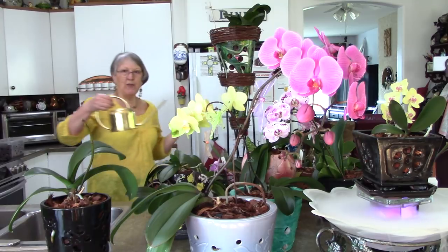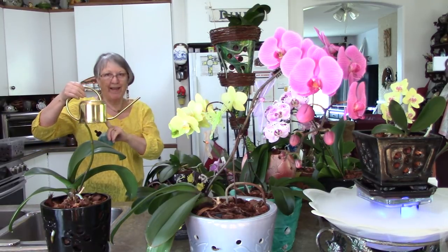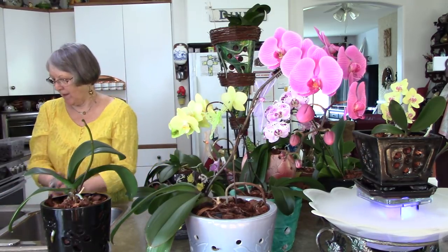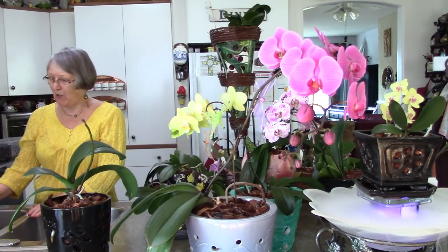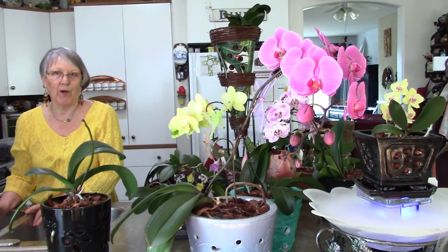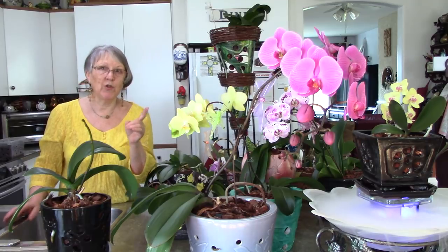This little measuring container holds about six cups. What I've done today is I put one drop in here — it's for a little experiment I'm going to do later. This sink holds five gallons of water and I usually only fill it to the four-gallon level. So if I'm only putting two drops, that's very, very weak. When you can put seven drops into four cups, this is weak. And weak is what it should be — it doesn't need a lot.